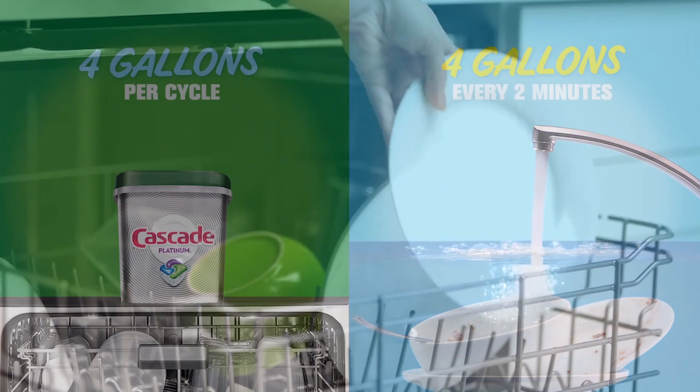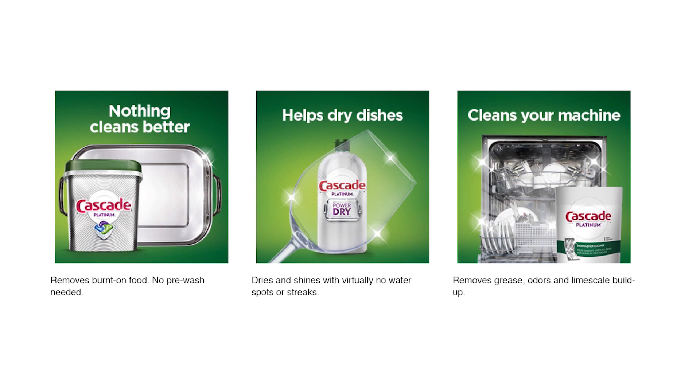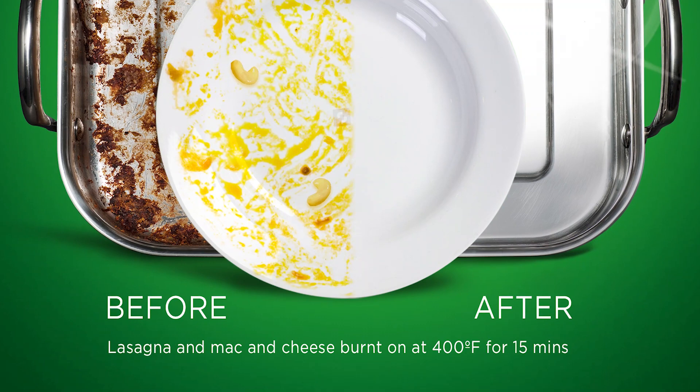You also save on water since pre-wash isn't necessary. The product comes in 64-count pods with a fresh clean scent. The Cascade Platinum has been a favorite since its introduction and one of the most highly recommended products on the market. It's been a trusted partner and never fails to do the job. It keeps your silverware dazzling and spotlessly clean, and countless customers have tried and tested this product, completely satisfied with the outstanding results.